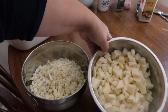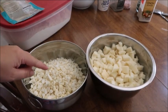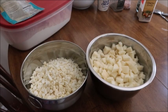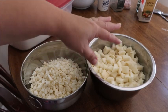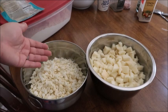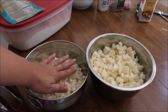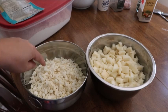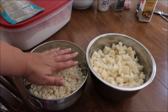You see that if I move that. See it right there at the bottom. You wanna try to make sure that you have equal amounts of cauliflower and potatoes. Now, cauliflower cuts up smaller. Try to get them around the same size. I try to do little cubes, but cauliflower, just by its nature, cuts up into little tiny pieces. So even though it looks like it's a little less in here, it's just because the tinier pieces get caught down in the little cracks. And so it looks like there's less than there is, but there's actually more.